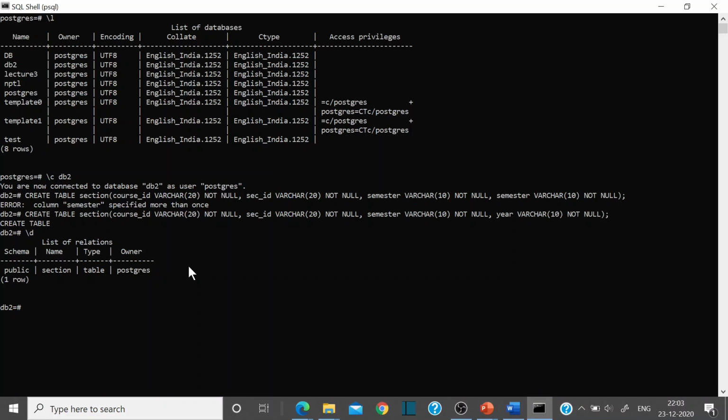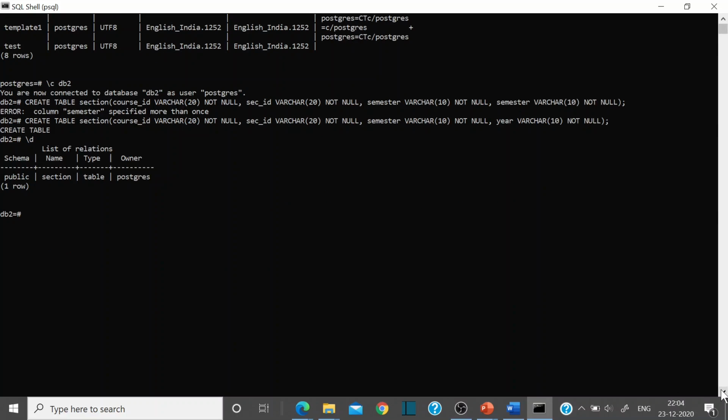Now you can see this is list of relations, and the name of this relation is section, and the table type and owner is this, as we have seen earlier in the same type of example. So now we will check the schema of this table, means the structure of this table.